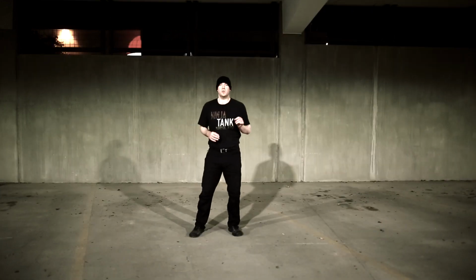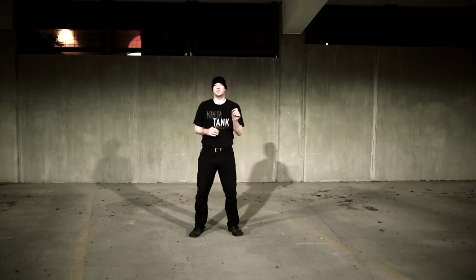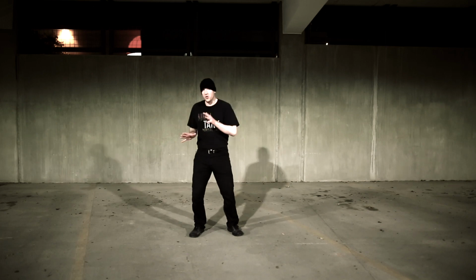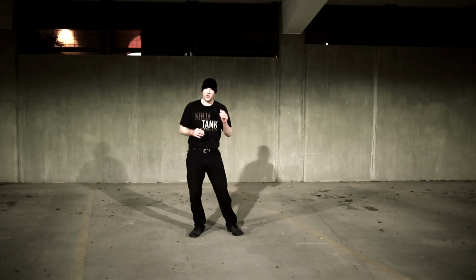Learn the step back Meia Lua, the defensive Meia Lua. Now I know we go over this technique a lot, but there's so many variations. I find it to be a fantastic technique. It's very fast, and you're moving your head out of the way of danger, and the recovery is very quick.